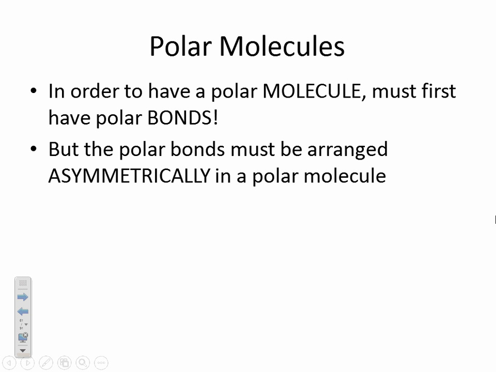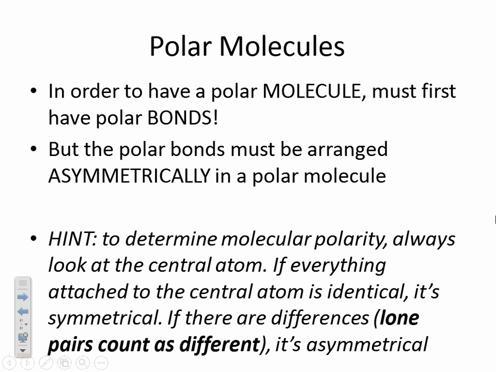But the polar bonds have to be arranged in such a way, so now we're kind of looking at the entire molecule. It's sort of the shape of the entire molecule. Polar bonds have to be arranged asymmetrically around the center of the atom. So it's not just enough to have polar bonds, but if the polar bonds are actually arranged symmetrically, then we have a nonpolar molecule, because nonpolar means symmetrical. But if our polar bonds now are arranged asymmetrically, then we have a polar molecule. Again, you're looking at the central atom, and that's the really, really big point here. Look at the central atom.